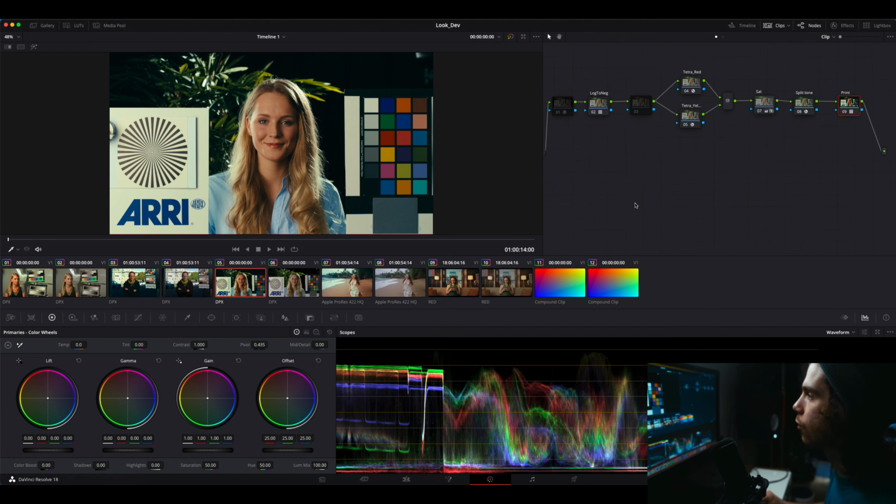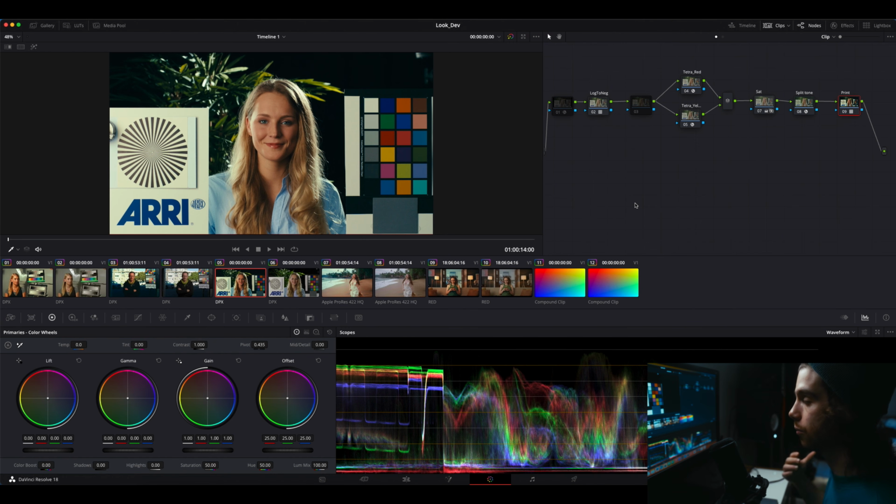Okay, so the four main components when I think about building a look are the contrast, so how the tones from black to white are rendered within the image, the color rendition, so how the skin tones are going to look, how the greens are going to look, etc. Then the saturation and how saturation interacts with luminance, that's very important.